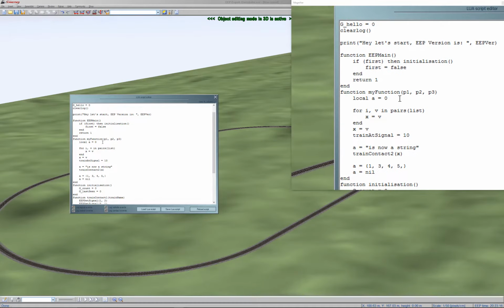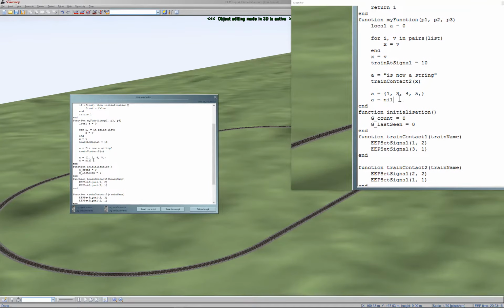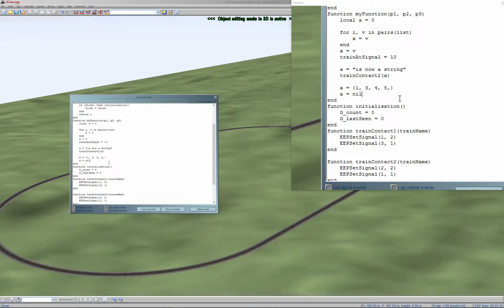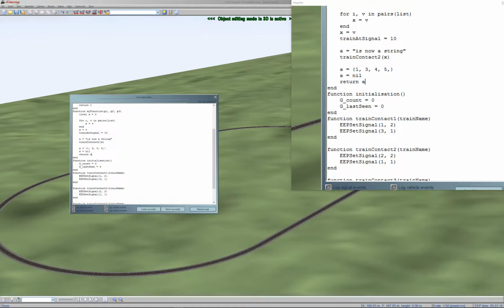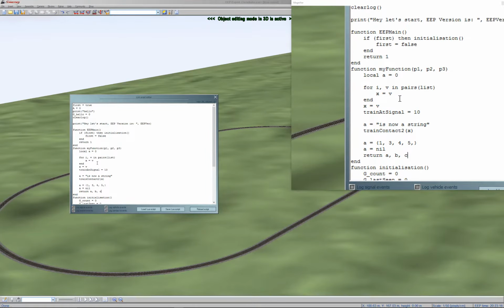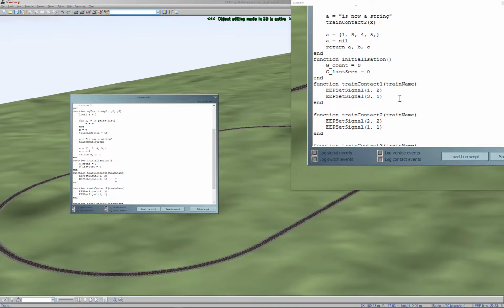One other thing is a particular feature of Lua: you can return as many variables as you want. So here I can say I want to return a, b, c, and then if I use that function, I can say x, y, and z are set with my function.